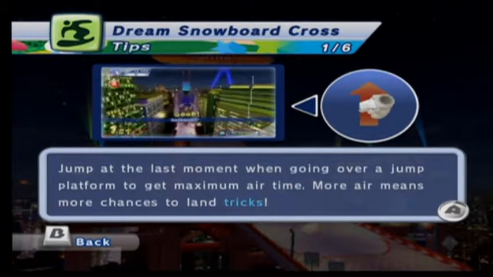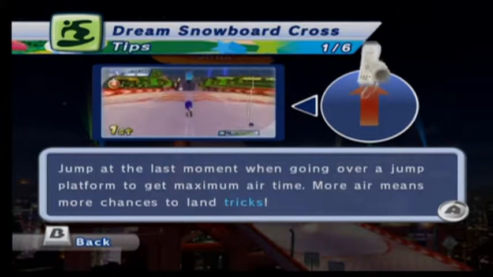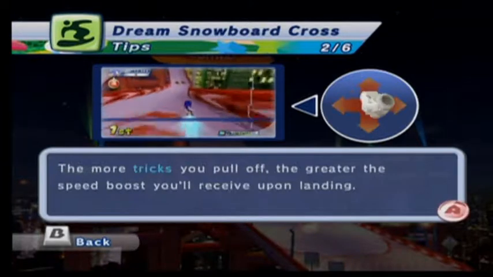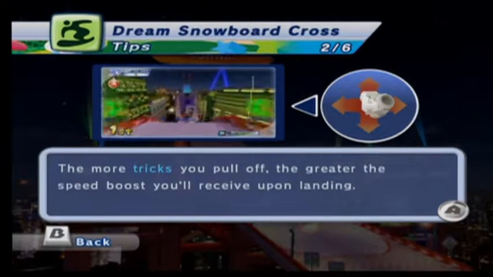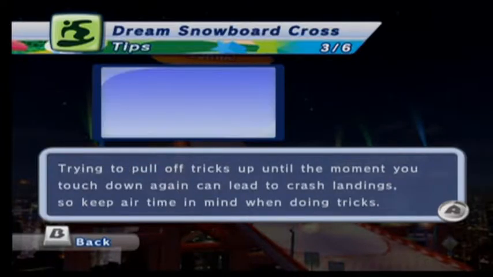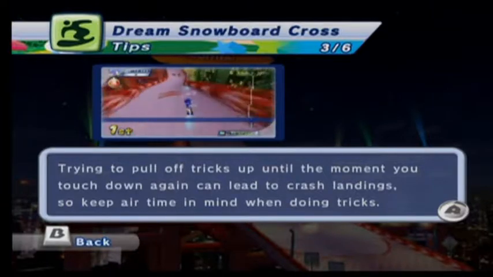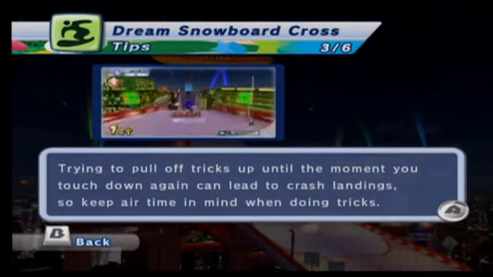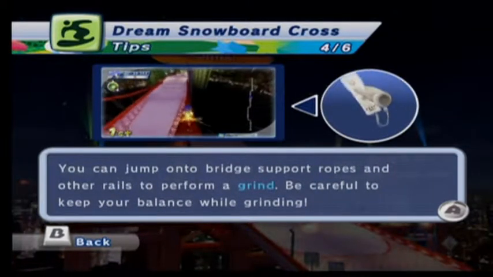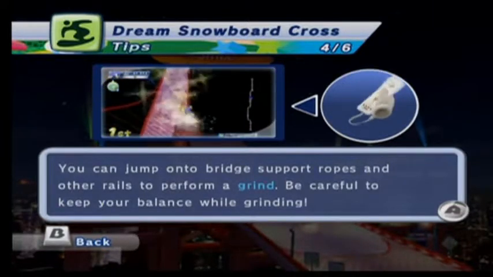Tips now. Jump at the last moment when going over a jump platform to get maximum air time. More air means more chances to land tricks. The more tricks you pull off, the greater the speed boost you'll receive upon landing. Trying to pull off tricks up until the moment you touch down again can lead to crash landings, so keep air time in mind when doing tricks. You can jump onto bridge support ropes and other rails to perform a grind. Be careful to keep your balance while grinding.